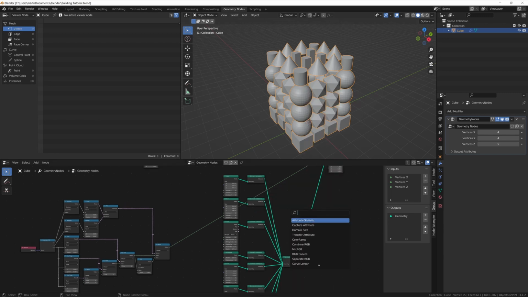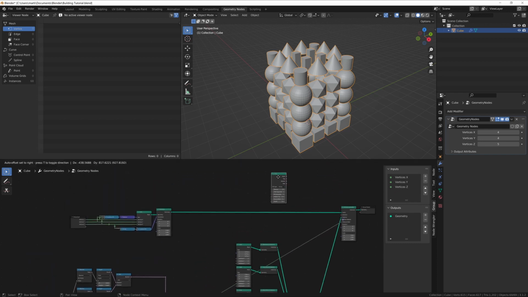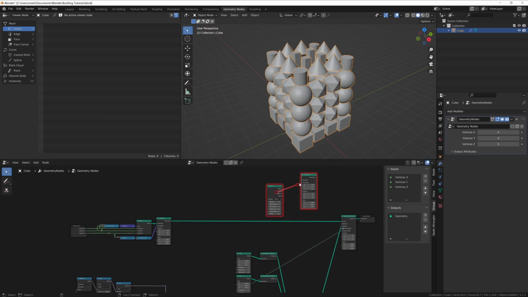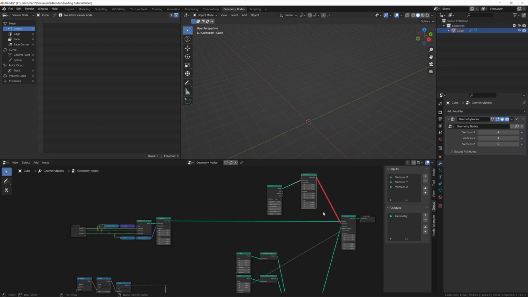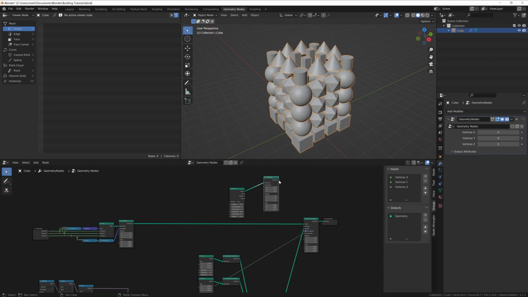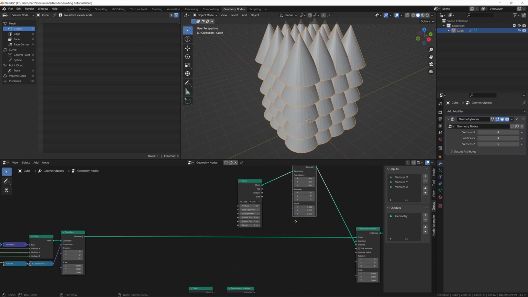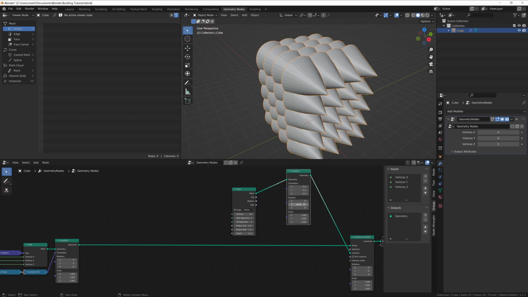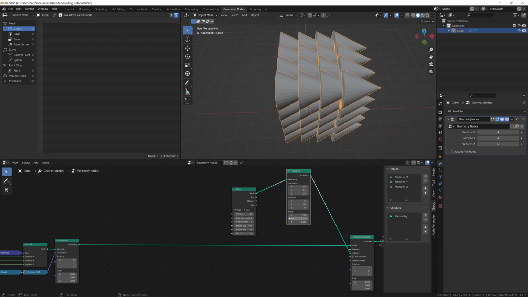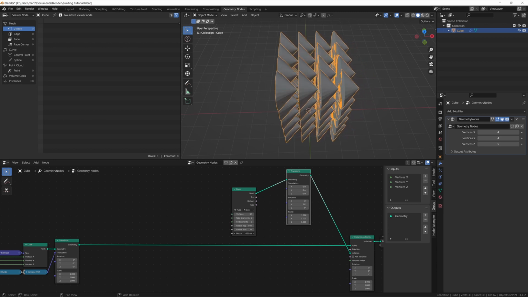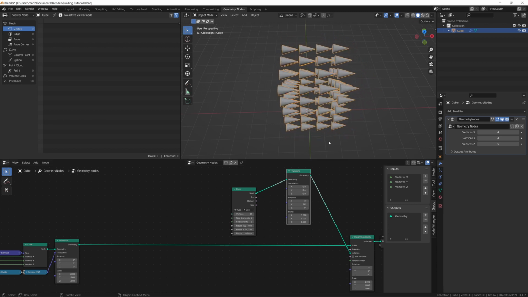But if we just come in here and add in a cone real quick and rotate it so that it is facing in just a particular direction. Let's connect this over here. That's not what we want. Connect our cone over our instances, get rid of all that, and rotate our cone 90 degrees so that, you can see they're all pointing in the same direction right now, all like that.